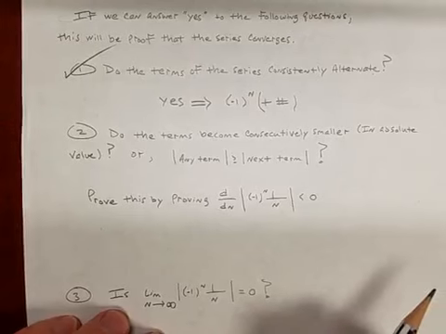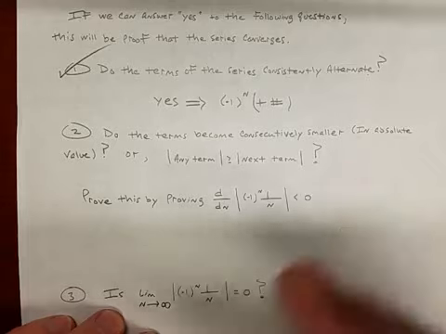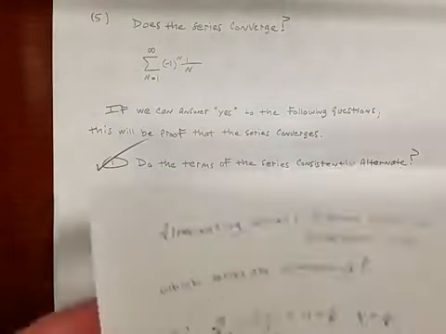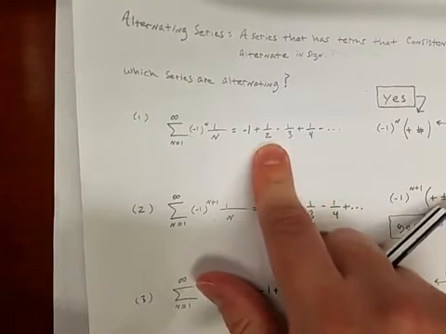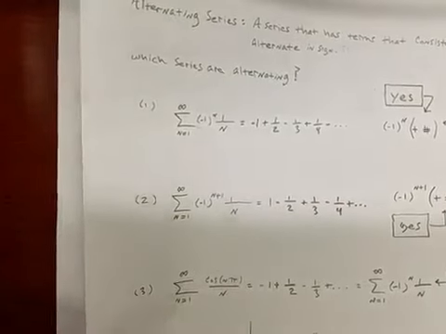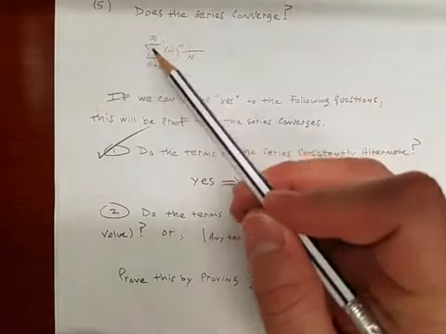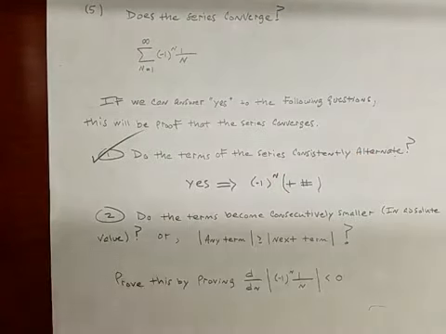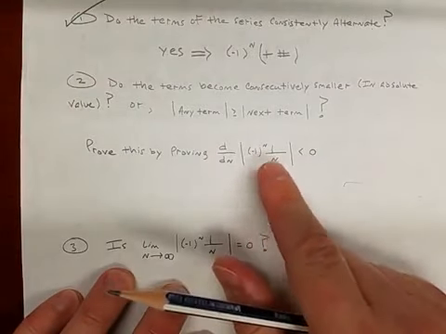Second part of the test, do the terms become consecutively smaller? Well, you might say, why don't we write them out, and then we can see. We already did that. Is a half smaller than 1? Is a third smaller than a half? Is a fourth smaller than a third? It looks like they're getting smaller in consecutive order. But the series goes forever. Just because you check the first 4 doesn't prove that it always does that. So, yes, you prove it by showing that the derivative of this is negative.